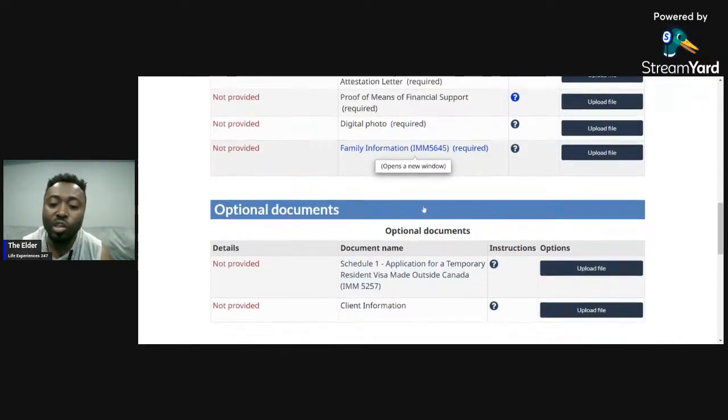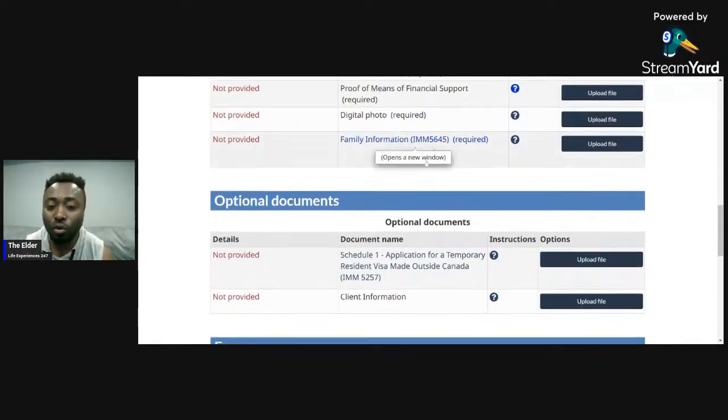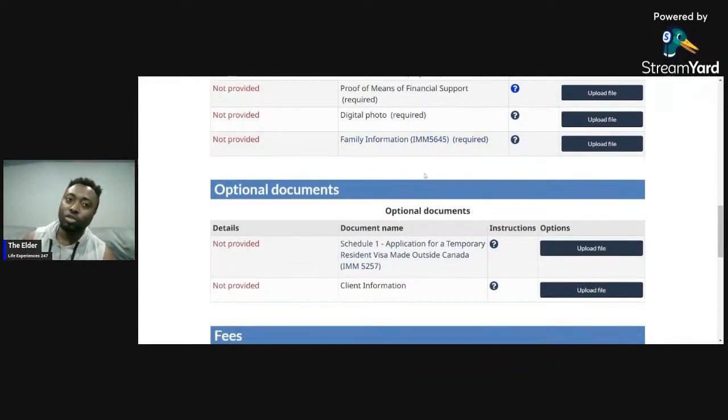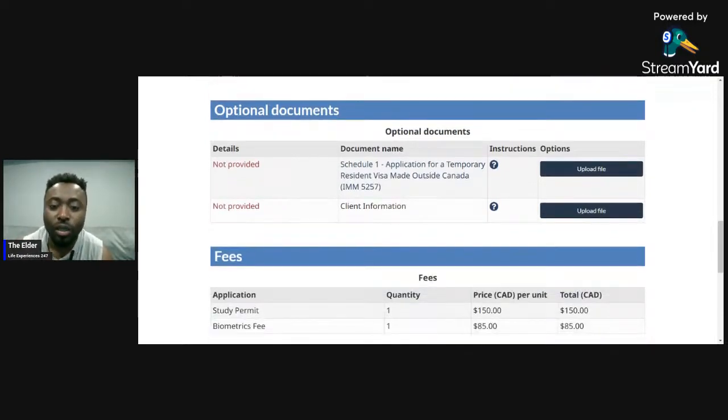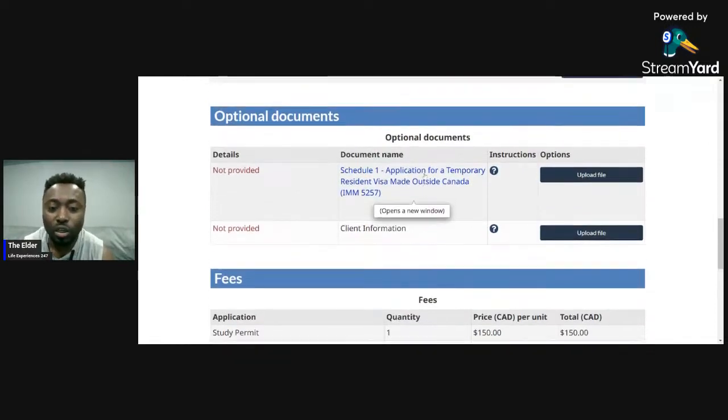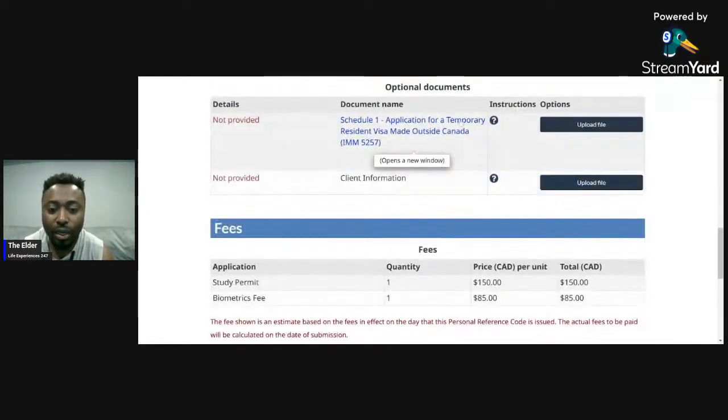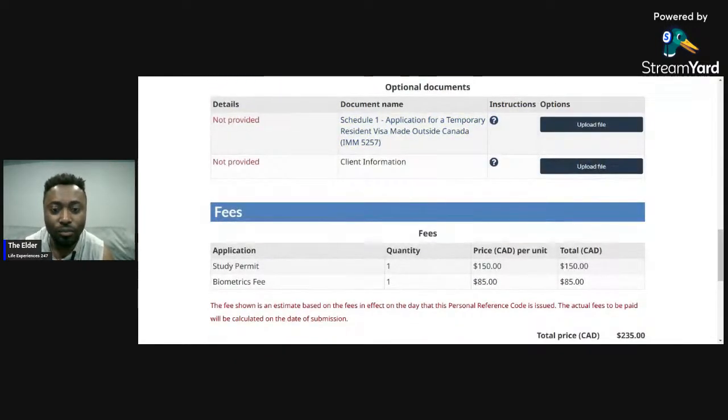And the family information is just another form that you have to fill. If you are married, your spouse, your parents, your siblings, you provide that information too. And once that is uploaded, you can upload this one too. And yeah, that is it.